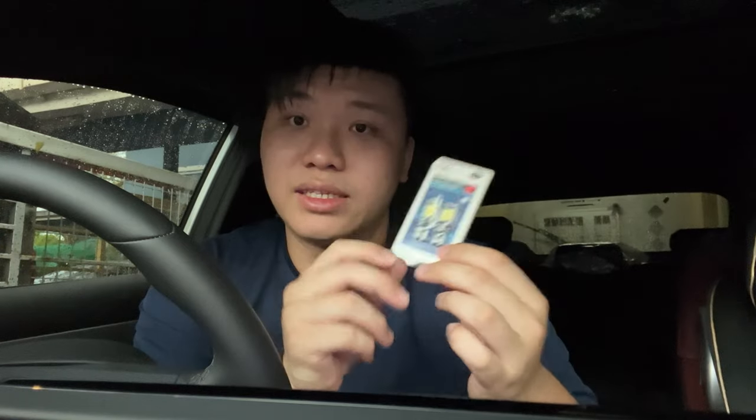At least I know that these actually fit. If you guys are interested, these are T15 bulbs. The only thing I'm worried about when buying these type of bulbs online is the width — whether they can fit into the hole, because honestly the reverse light is super hard to get to and I have big hands. But I measured these and tested them at the shop, the measurements all fit.